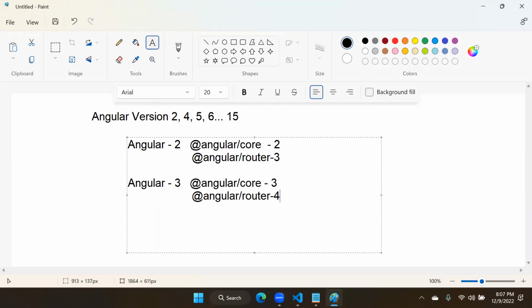That's the reason they decided not to release 3. They said that since this would continue forever, they would wrap it up there. Directly, they would release 4. Core will be 4, and the router will also be 4. That is the only reason, and it is because of routing.